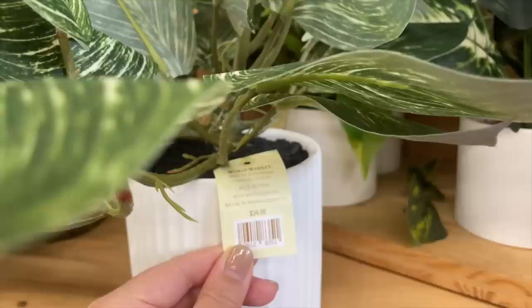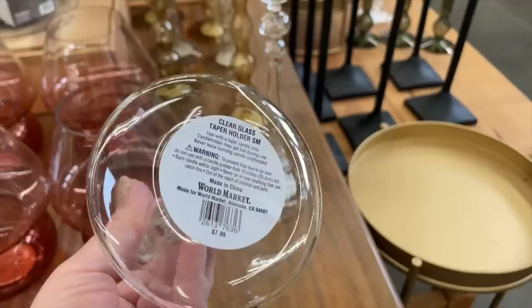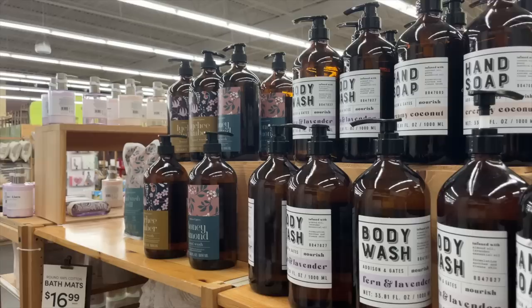I also love this plant. I kind of loved how it was just wild and free - it just had one side that went a little crazy. I felt like it was a decent price, definitely comparable to something you would find at Target. And these candle holders were very interesting. They felt a little too fragile to have in my home, but I loved that green color. It would be a really pretty pop of green for spring and summer, and I could even see bringing those out again around the holiday season.